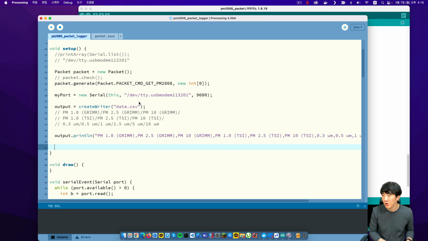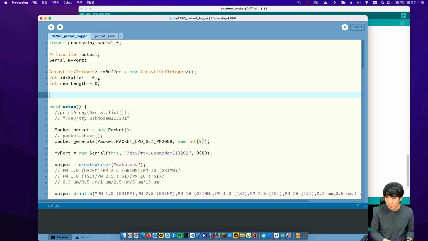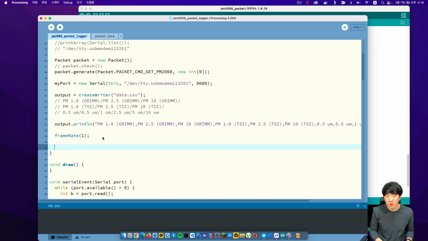In this case, we do not need the buffer until then, and I will change the frame rate to exactly 1. This essentially means that the draw function will execute once every second. Additionally, I will add one more variable, which is the text packet, a new packet, and here we will initialize the packet. For the text packet, we will generate the packet with package indirect pin 1008. Since we do not need data for the request, the packet is now complete.